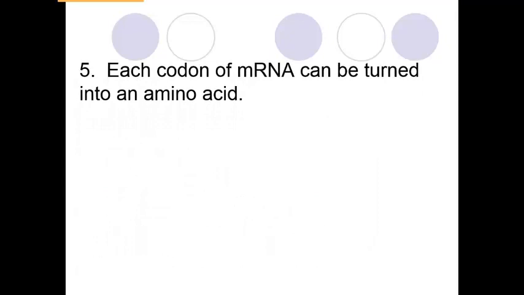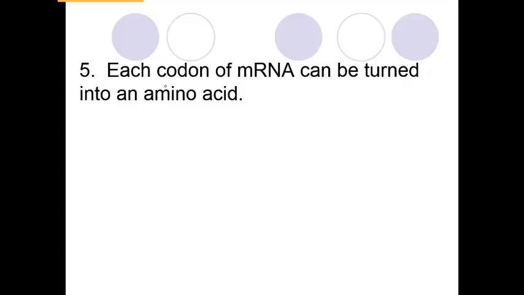So back to these 3-letter words, a codon is a set of 3 letters, and the ribosome is reading this code 3 letters at a time. Every 3 letters on a codon stands for a certain amino acid. Just like when we hear the word cat, that brings to mind a certain visual idea. We know what a cat is, roughly what it looks like, we know characteristics about them.